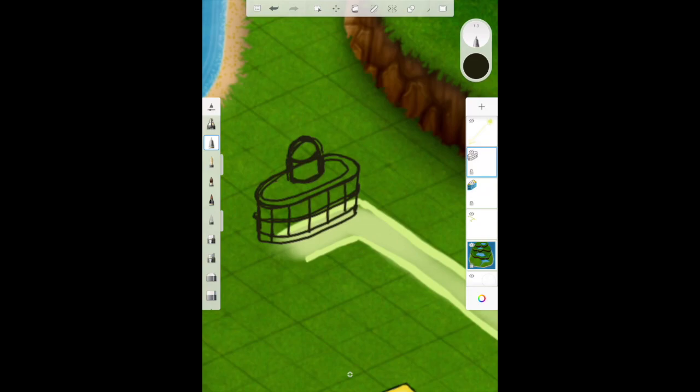All right, so I got my lines. I want to clean that up now, so I'm going to go to my eraser tool, one of them anyways, and start erasing. Oops, erased too much. Start erasing areas of lines and cleaning up my line art.